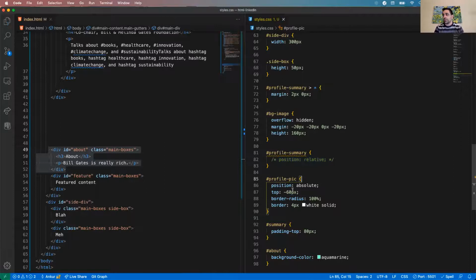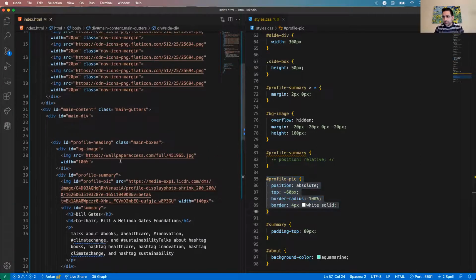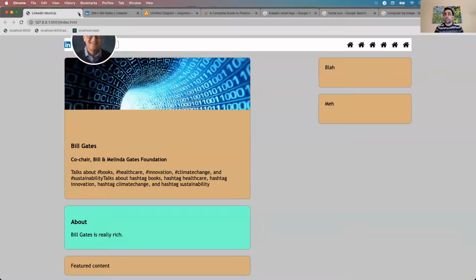Now this element, profile pic, let's find that in here. This image has no reference. So it's going to say, I'm going to use the page as a reference because there's nothing else above me that has a non-static position. So this image is going to say, all right, you told me to go to -60, I'm going to go to -60. But that's not what we want, right? We want that to be -60 with respect to this box over here, right?